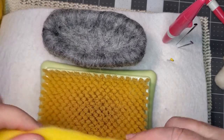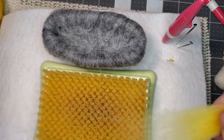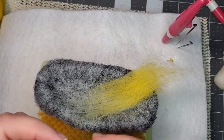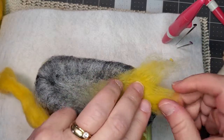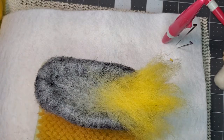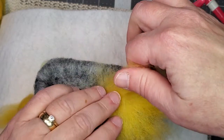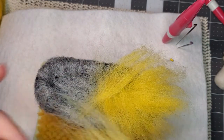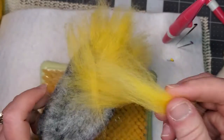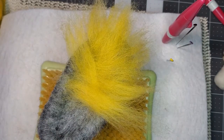So I think I'm just going to make a mat of this. I'm going to lay it on here first so I can figure out how much I want to use. And then I think what I'll do is I'll use my multi-tool and stab in the middle. Or do I want to just, I'm trying to decide if I want to just attach it right to here.